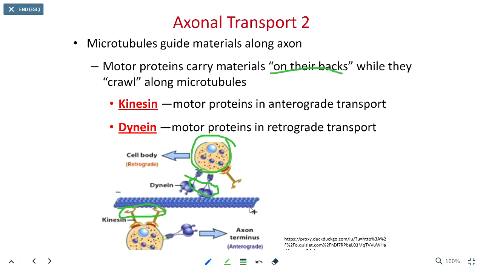And then they'll just crawl or walk, almost like taking two fingers to make a little stick person and having it walk across the table. These proteins, dynein and kinesin, will walk along the microtubule. And because our microtubules have a directionality to them, they are not the same going forwards and backwards. Kinesin and dynein will only travel in one direction. Kinesin will only go away from the neurosoma, think anterograde, away, and then dynein will go retrograde, back towards the neurosoma.